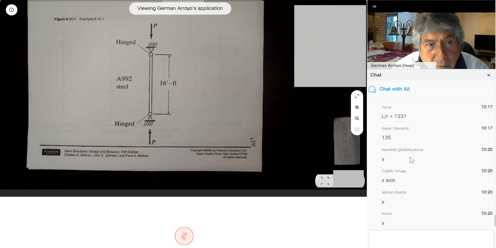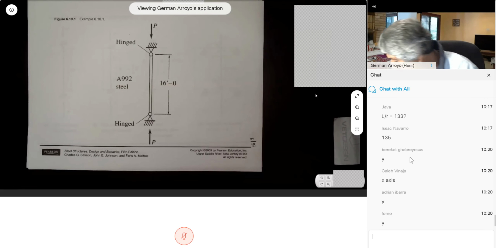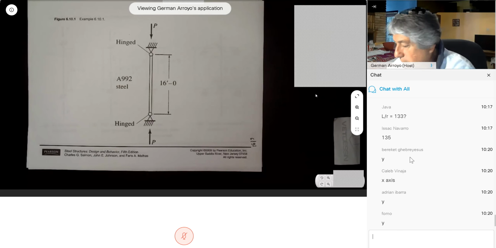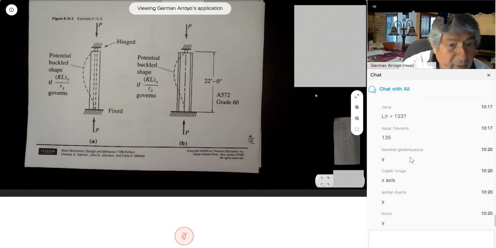At the end of the semester, we're going to be looking at beam columns that will have axial force and a moment. So whenever we have this, we know the type of steel and the type of support. We're going to find out what the design strength is. So what is the phi P sub n value? Phi P sub n has to be larger than or equal to Pu. Pu is the required value. This is a similar case to the one before, that is fixed and pinned.